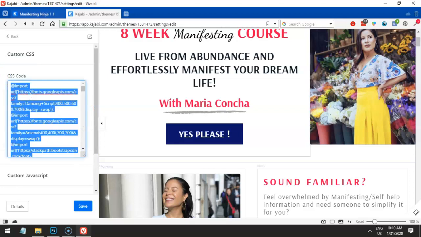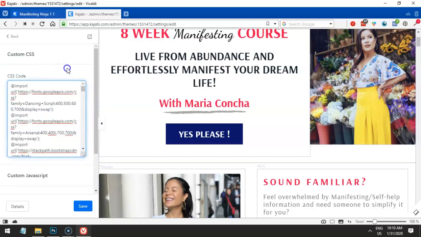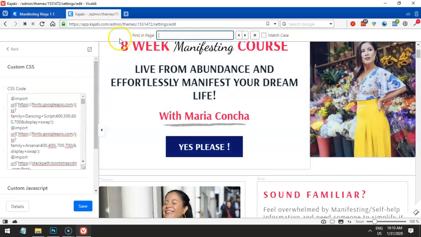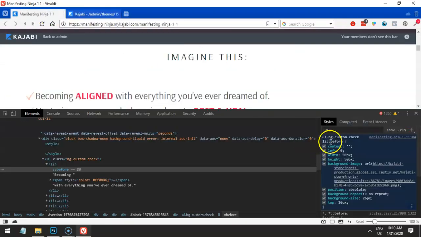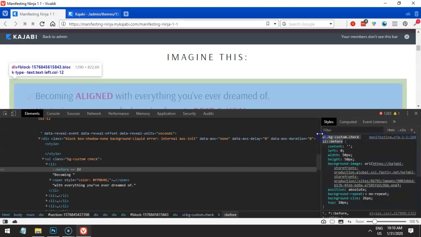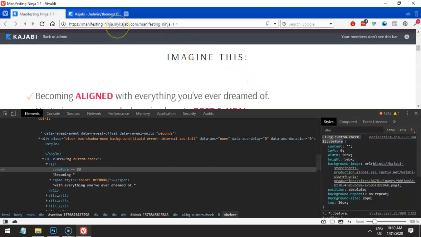So we're going to copy all this, kasi there should be Control F, Control Find here, and let's try if that will work. Ito po yung hahanapin natin. Ito po yung ID ng CSS. So if you want to master CSS, mas mainam pong malaman nyo po yung like this, how to figure it out, saan nyo po i-edit, ano po yung mga elements. This is what we call CSS ID.